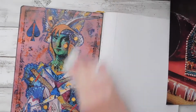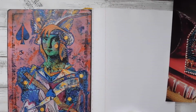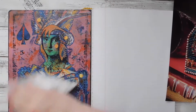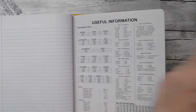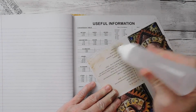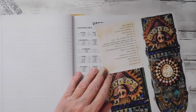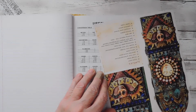Okay, so that is in, and I'm thinking, I'm not sure, I may put a piece of masking tape down that. I've been playing with the masking tape a lot lately, and it adds a lot to your vintage, I think. It just gives it a little bit more of a sloppier, grungier feel. All right.